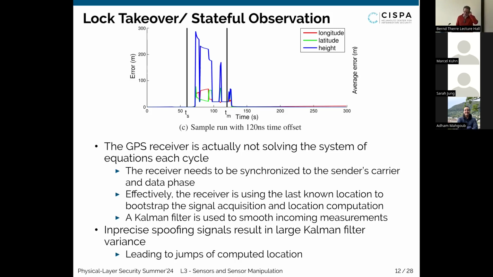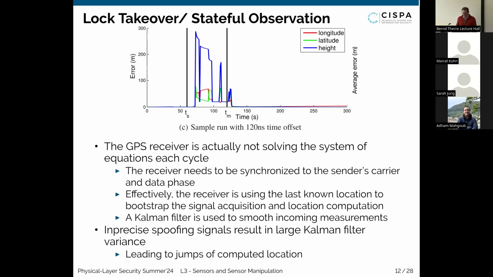This will come up all the time when you're trying to do these kinds of manipulations of cyber-physical systems in general. There's not going to be one discrete takeover step after which you can fully control the victim, because for stateful systems that is too much of a jump from the previous state to the next state.